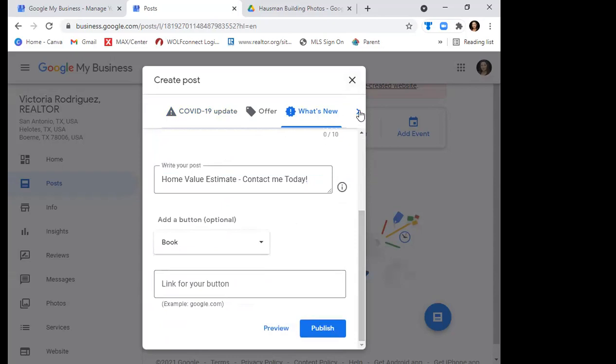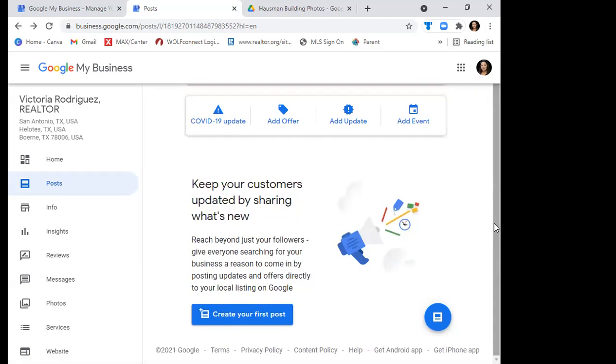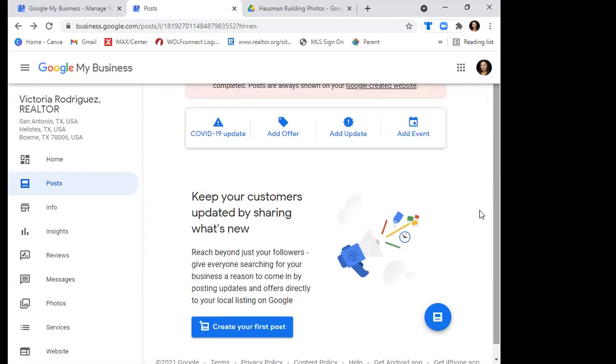So there's lots of little things you can do in here. If you have an open house, you could put it under event. And one of the nice things with Google Business is that those posts expire after 30 days. So no one's going to go to your page and see something that's been on there for 2 years and be like, oh, there's an open house at this page. Well, there isn't anymore, right? So it's just a nice way to show people that you are alive.